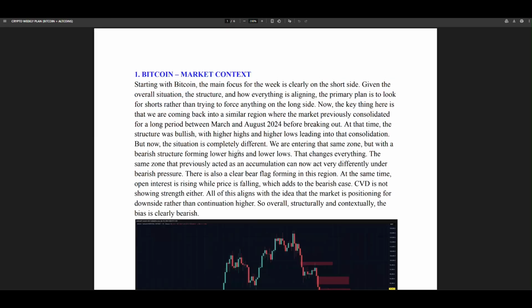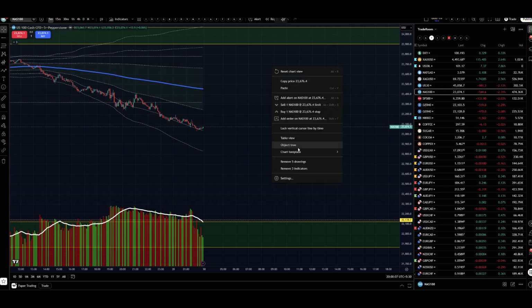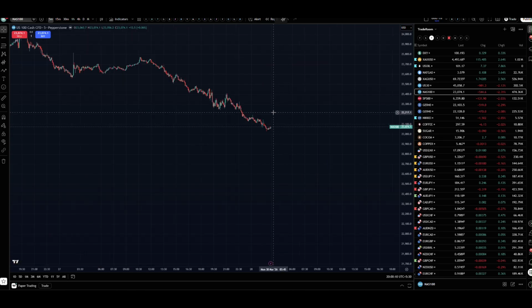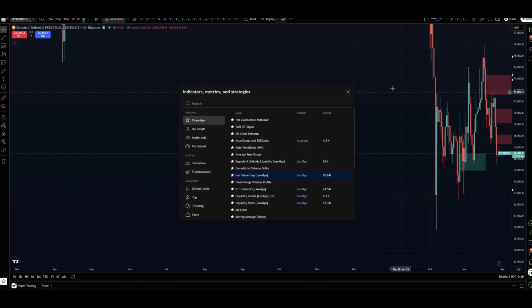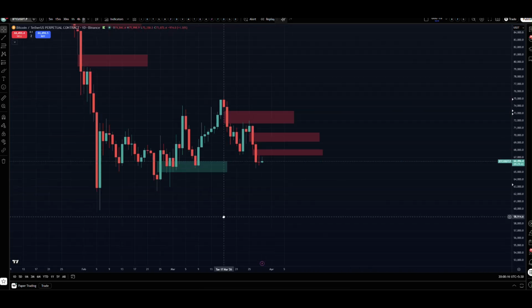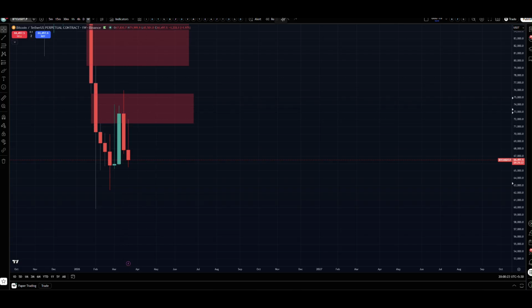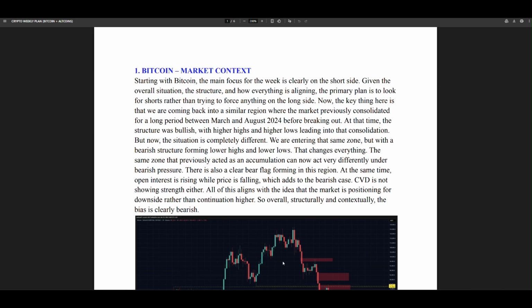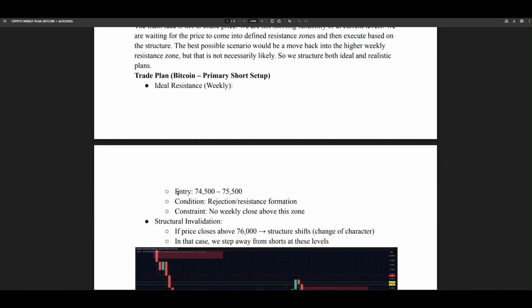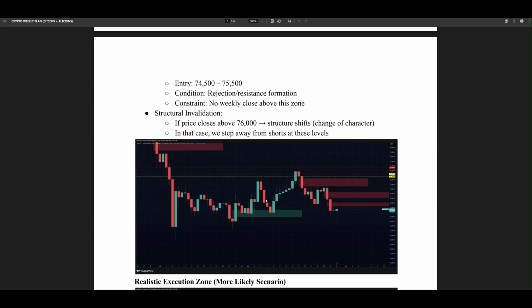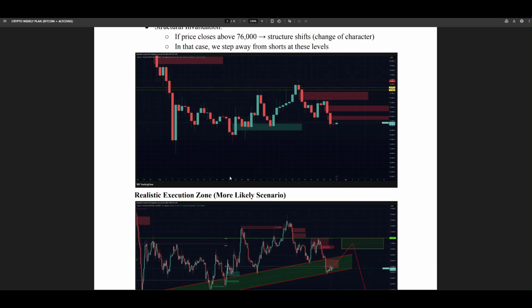Now crypto is very simple. It's not any kind of complicated picture on crypto. If we go to the Bitcoin chart, we can see where the imbalances are on a weekly basis. You can see this was rejected. So the most important level is here. That imbalance was done, so this imbalance is likely done. That's why I think we are likely not going there. This is the ideal scenario, but it's not the most valid. I don't think we could get that.